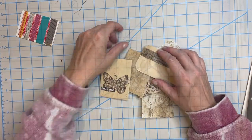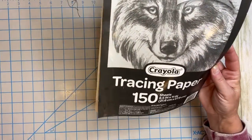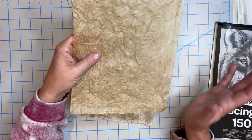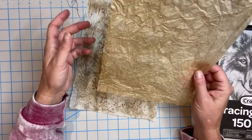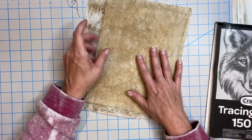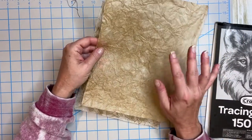The supply list is pretty basic and varied. I'm using this really cheap tracing paper. I do a couple of things with it — this one I crumple up, and this one I put in a coffee dye bath, just some coffee and some water, dip it in, get both sides covered, then hang them out on the line outside to dry. You can do tracing paper in the oven but keep it really low, like 160 degrees — the lowest my oven goes. Be very, very careful and keep an eye on it; don't just set it and forget it because it could — it's got a substance on it to make it tracing paper, so don't leave it in there unattended.